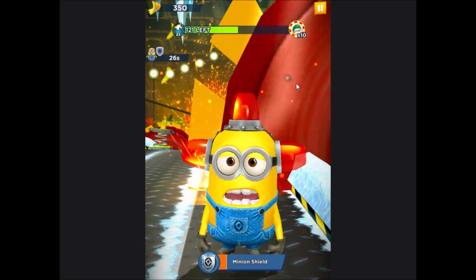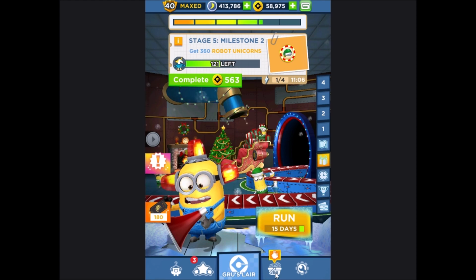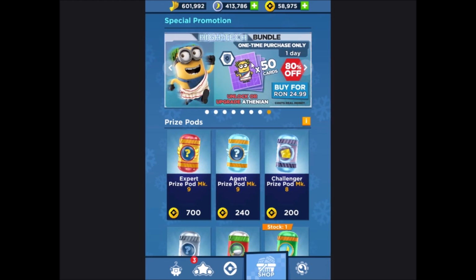Tornadoes. My maiden first row, which is good. Although there is a most wanted bundle, I don't know if I will purchase it because it's the one with the Athenian.